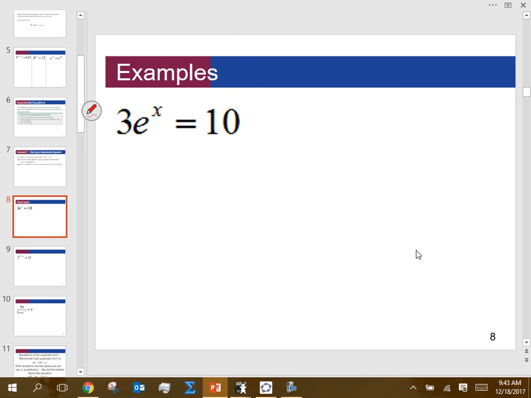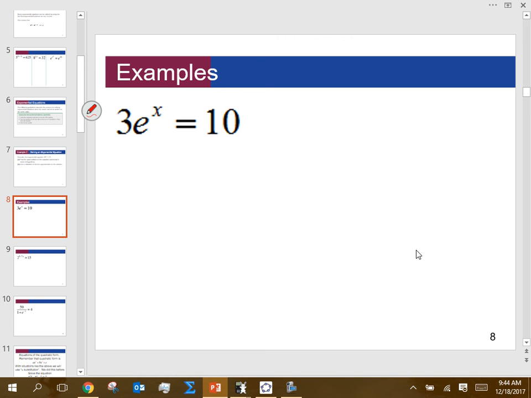This is kind of a situation where, if you remember at the beginning of class, I gave you those 3 guidelines or 3 steps, and I said isolate the exponential. Okay? So here we want to isolate the exponential term, e to the x. That's what we want to isolate. But if we fail to do that, we should still be able to, at least in this one, still get the right answer. It might look different, but it's still the same value. Let's approach this the most appropriate way. Let's try to get the e to the x by itself.